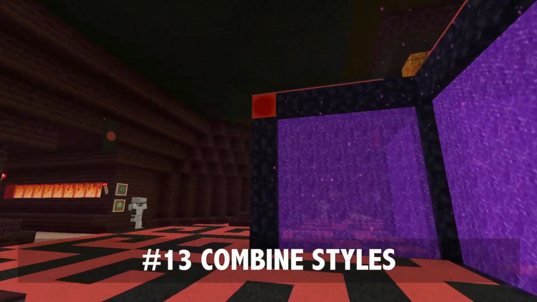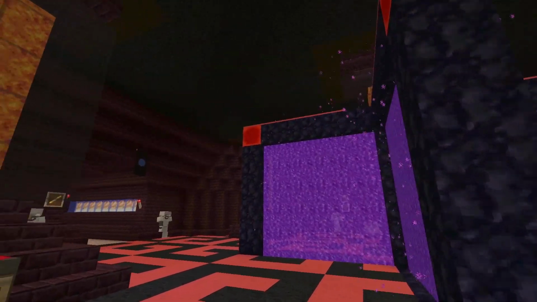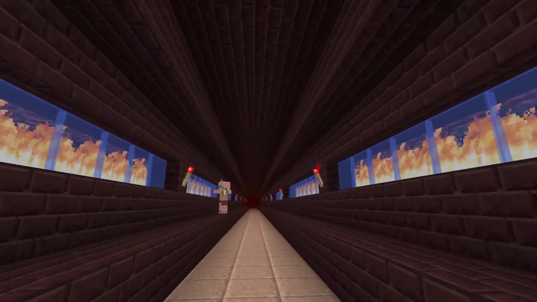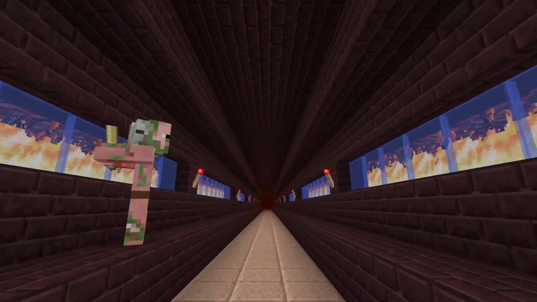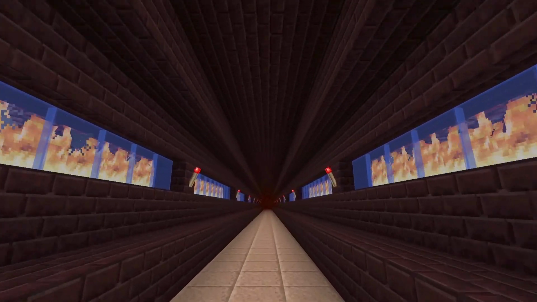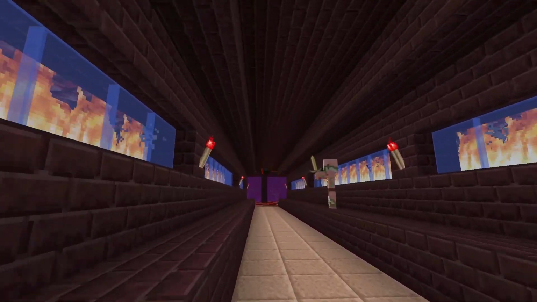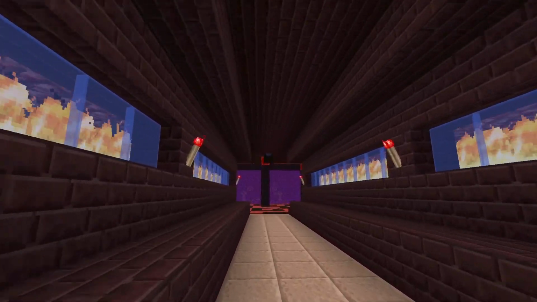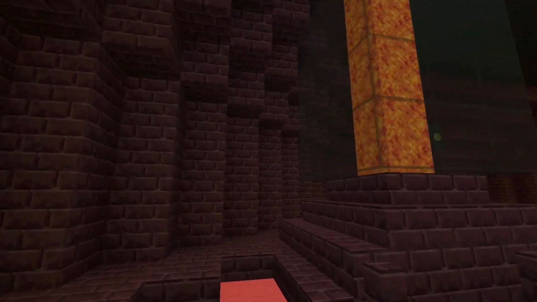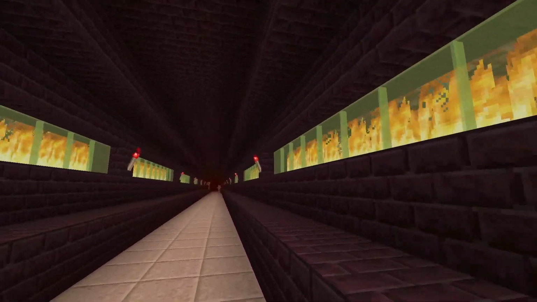Number 13 is to combine styles into something new. Now what I've done before is built nether hubs. Nether hubs are cool, but I'd never really built with flame before. All right? So what I did in this nether hub is I built with flame. If you look at each of the tunnels, they've got flames on both sides. Flame became kind of the theme overall. The carpet has got flame colors in it. Everything is flame or charcoal-y or burnt looking. And that was the theme that I brought together. And it was multiple themes all combined into one big nether hub.